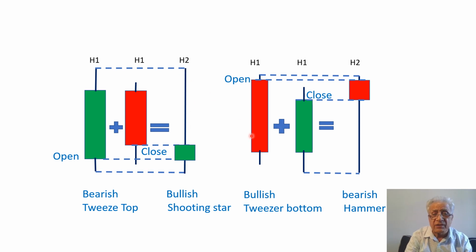Now, in this case, we have a bearish candle and a bullish candle. In order to blend these two candles, we take the open of the first candle, a close of the second candle, and a high and a low of the pattern. Now we get a bearish hammer. Since each one is in 1 hour time frame, then the bearish hammer is going to be in 2 hours time frame.